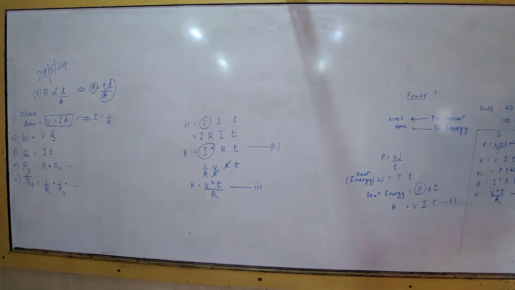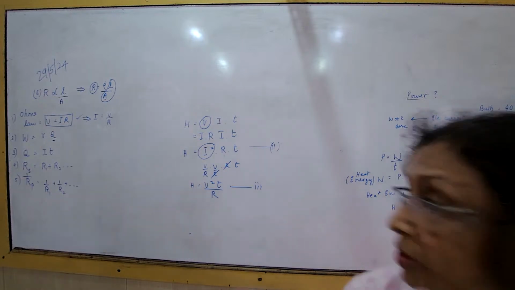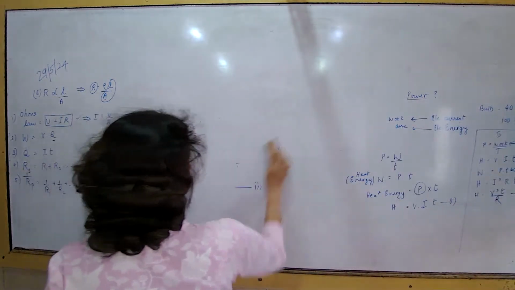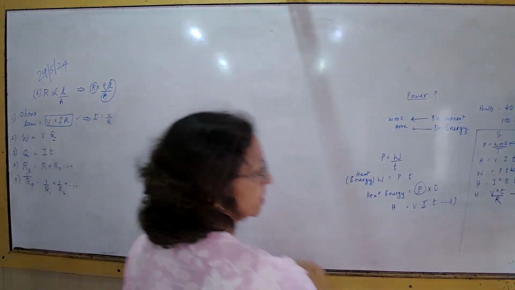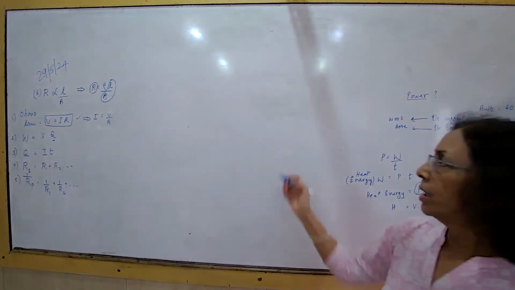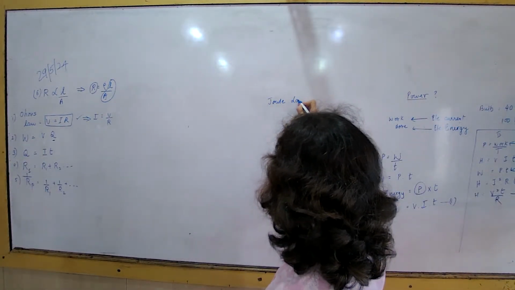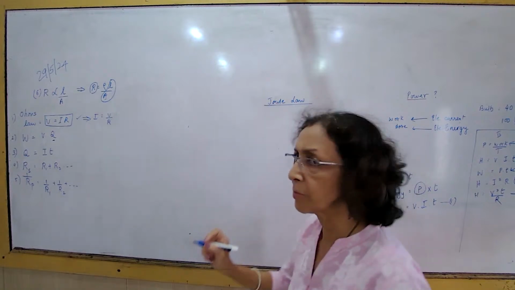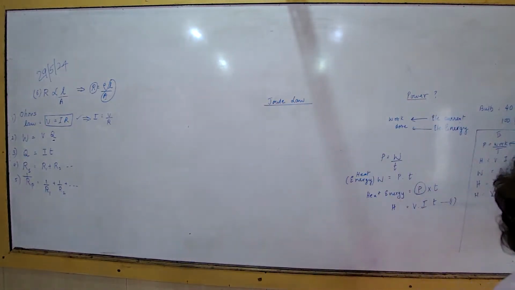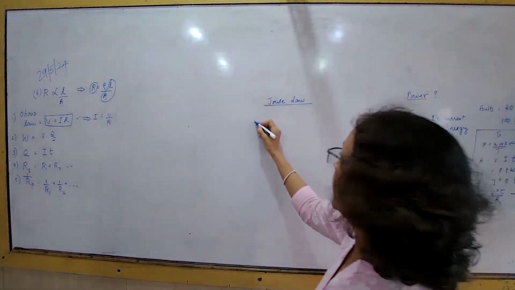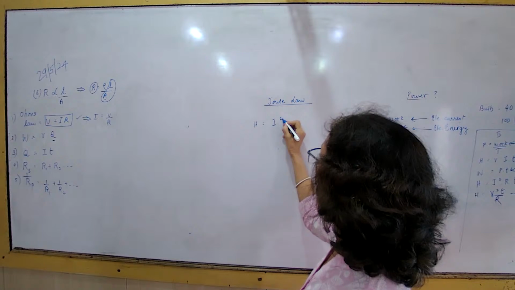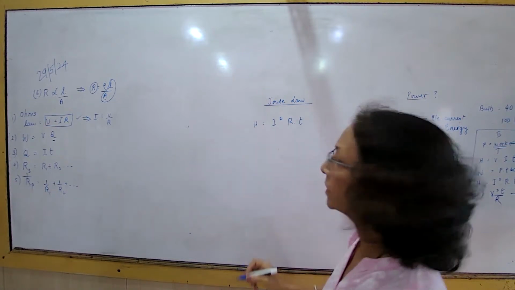Have you followed? Okay. So when we talk about Joule's law, what is Joule's law? Joule, of course, you must have heard, the scientist Joule. He has performed a number of experiments. And once again, it is put forward in the form of a law because it tells us H is equal to I square RT.